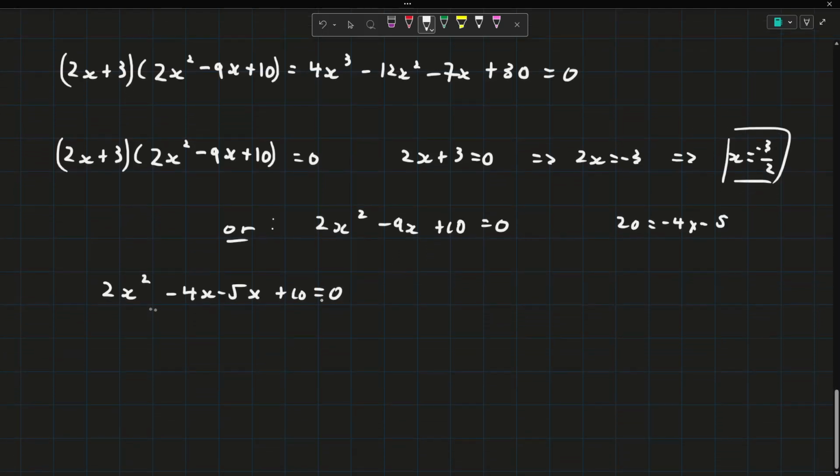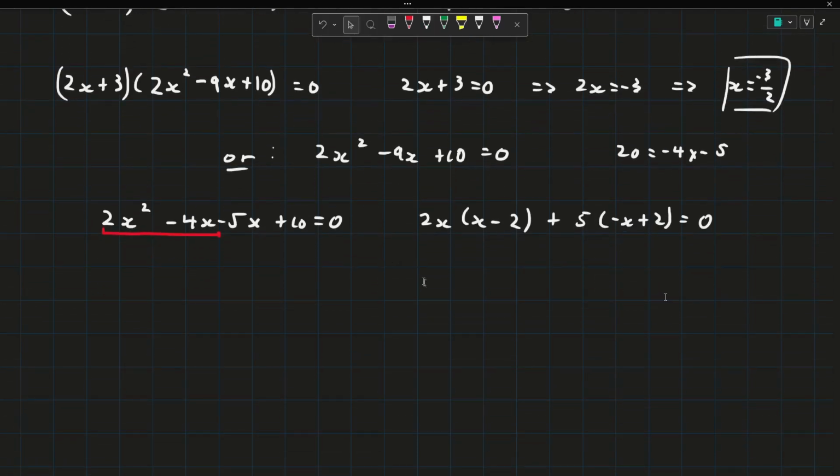And then we can just factor some things out. So the first two terms, you can see they both have a 2x in common. So let's take that out. So we'll have 2x times x minus 2. And then we'll have plus, and these both have a 5 in common. So let's go for 5, and then we'll have minus x plus 2. So you can see we're very close to getting it to work. They both have an x minus 2, except this one is just off by a negative. So I can just factor a negative out of this. Again, if you don't like this way of solving quadratics, you could just use the quadratic formula. This is just the way that I'm doing it.